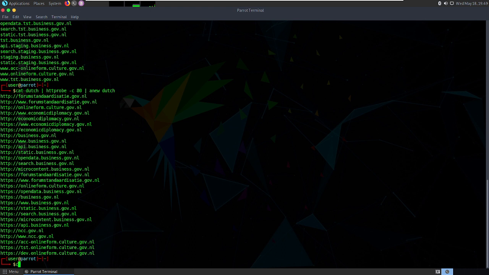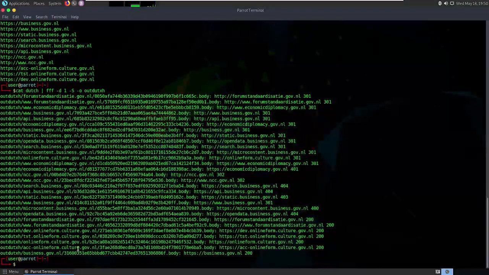Okay, now we are going for the source code analysis. We use cat, then again apply all these links to the tool for fetching and checking the body status and everything. I have already explained the details in a previous video. With dash o, the output will be saved to out-dutch.